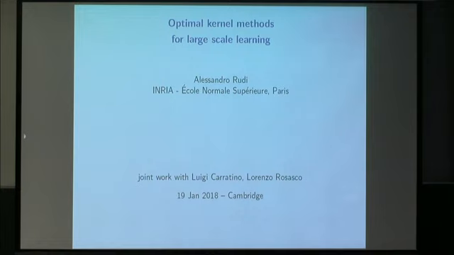In this second part, I analyze statistical and computational properties of data-dependent features, a very simple kind of data-dependent features, showing that they can be useful to achieve lower computational complexity while still retaining optimal statistical properties for kernel methods. At the end of the talk, I will show that it is possible to exploit specific properties of such data-dependent features in order to make the learning algorithm even faster.